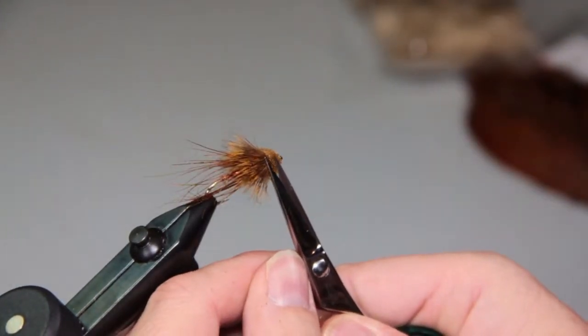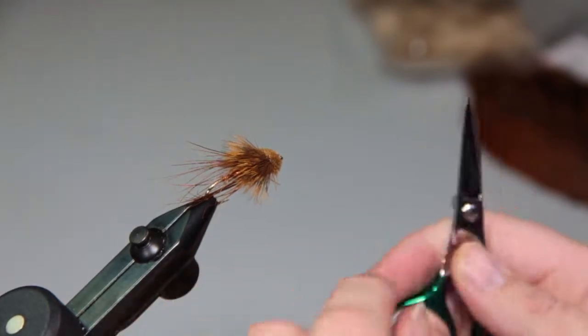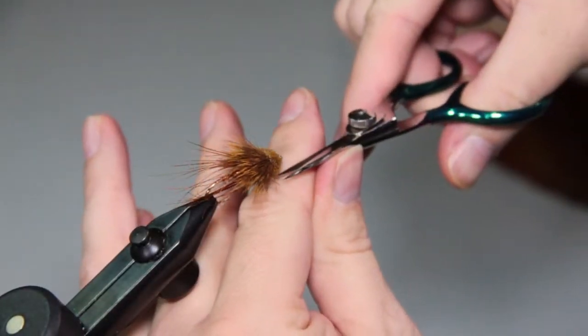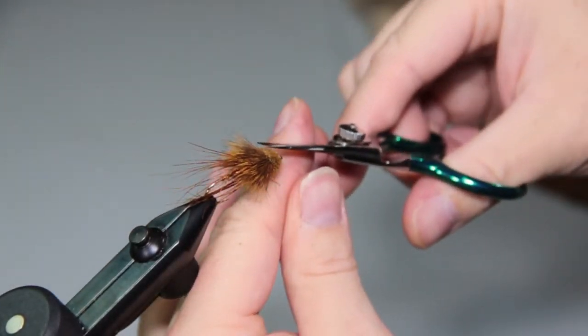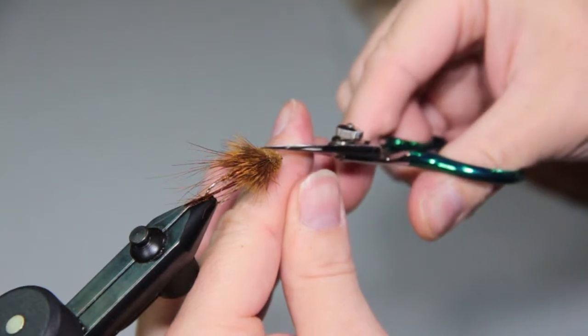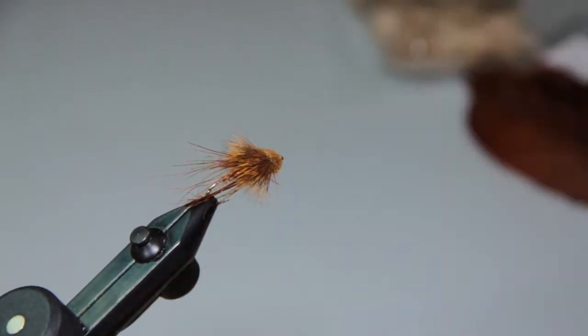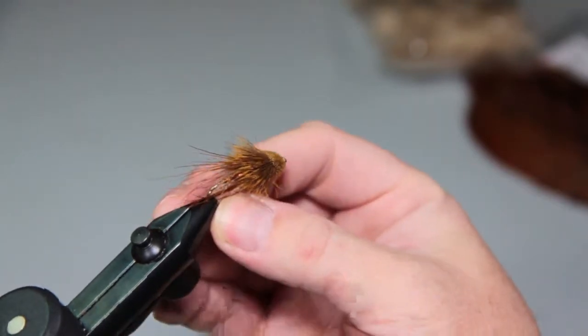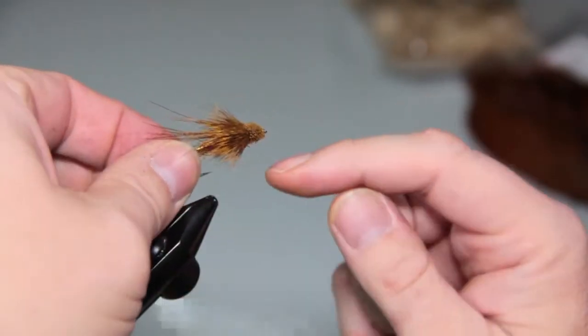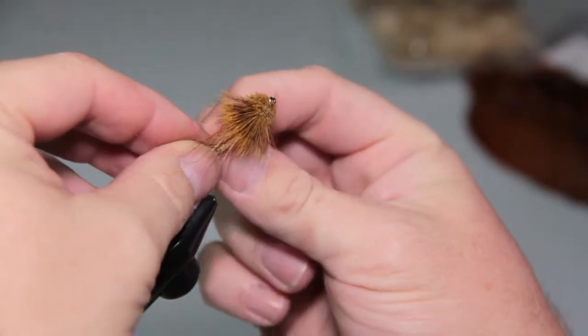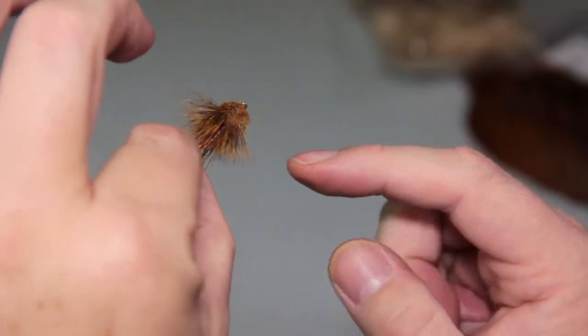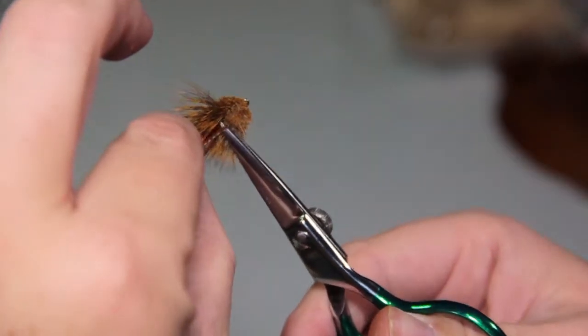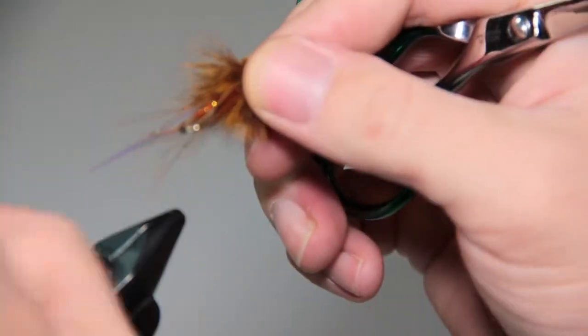We've done the bulk of the trim work. Just a couple of finishing cuts here. There we go. Now we end up with something that's fairly flat on the bottom. A little taper cut, then a nice wide head so it's going to spit water if you riffle hitch it. And on the bottom side, we've actually gone through and taken out the collar, let me take a little bit more of that pheasant rump and wood duck out, so we just, there we go. You want to see that body glint through there.